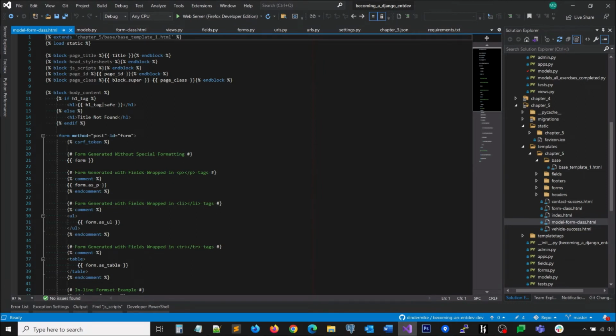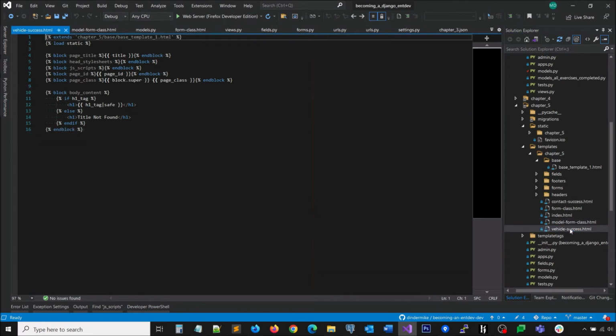So keep that in mind. I separated them by file for educational purposes. Now what we could do is make sure you also copy from the code of the book the vehicle success.html file, which you see here.